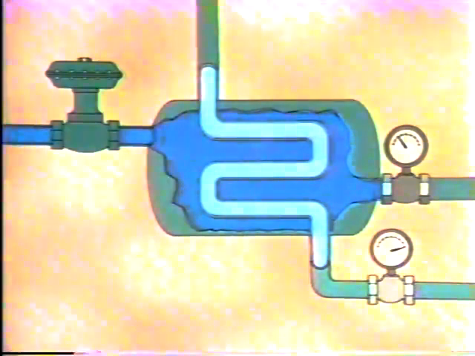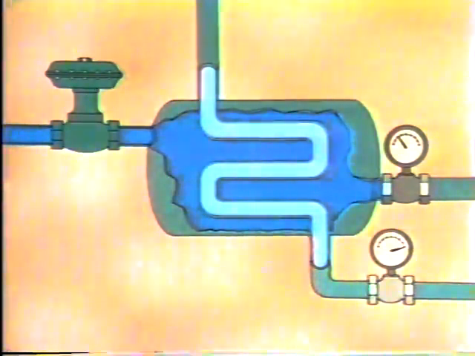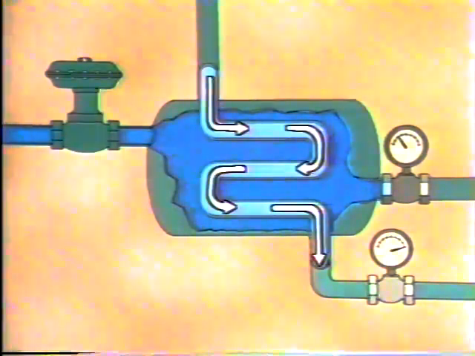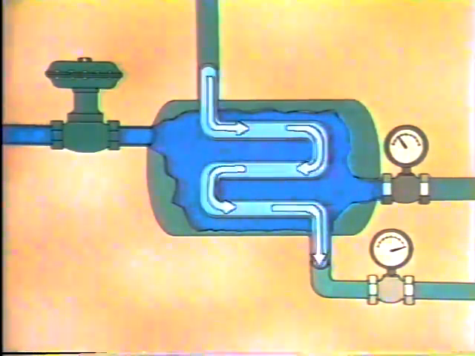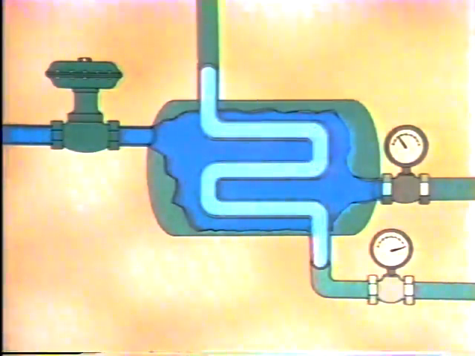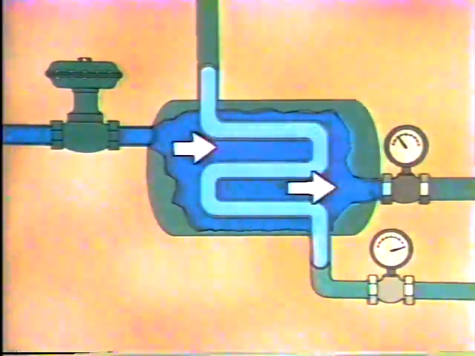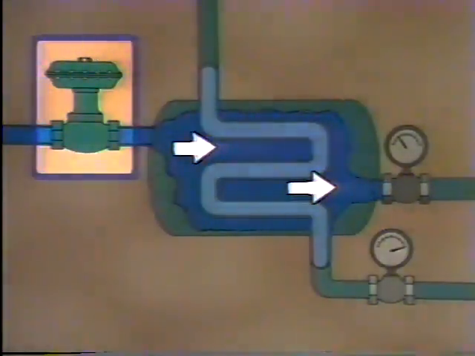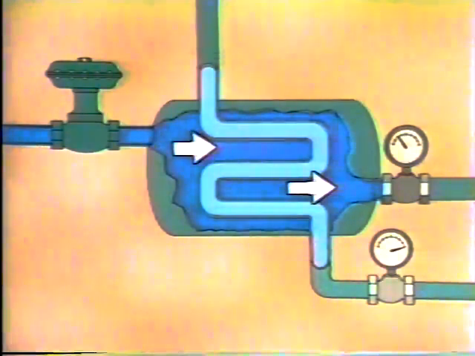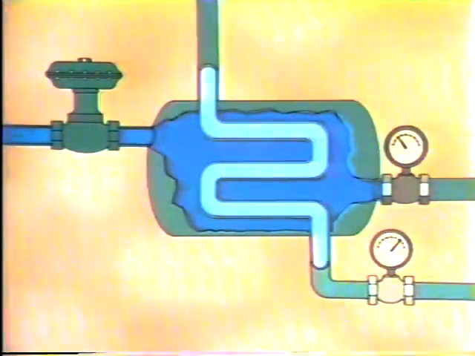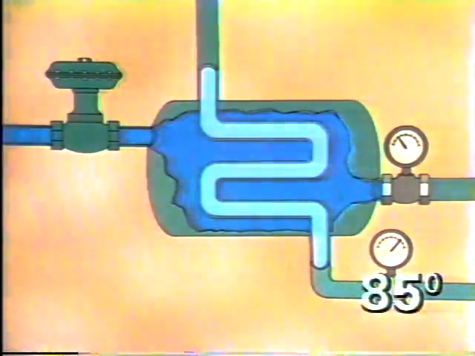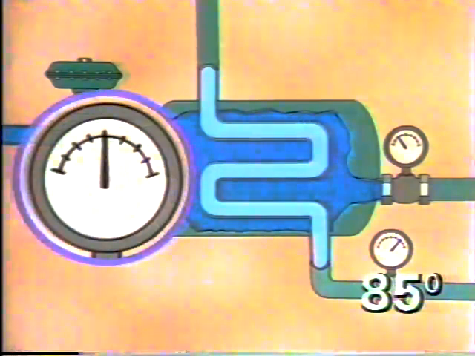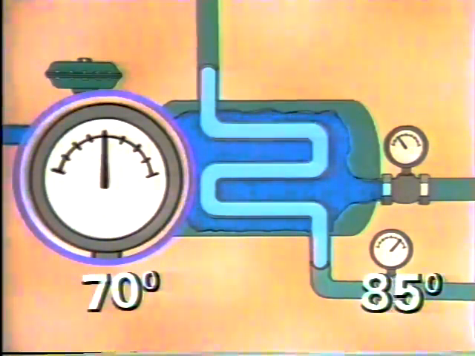Let's begin by defining some of the system operating conditions. First, the flow rate and volume of the cooling water is held constant. Second, although the raw water flow is controlled by this actuator valve assembly, we'll assume that for now it is constant. And let's also assume that the temperature of the cooling water is 85 degrees Fahrenheit, and that the temperature of the raw water is 70 degrees Fahrenheit.